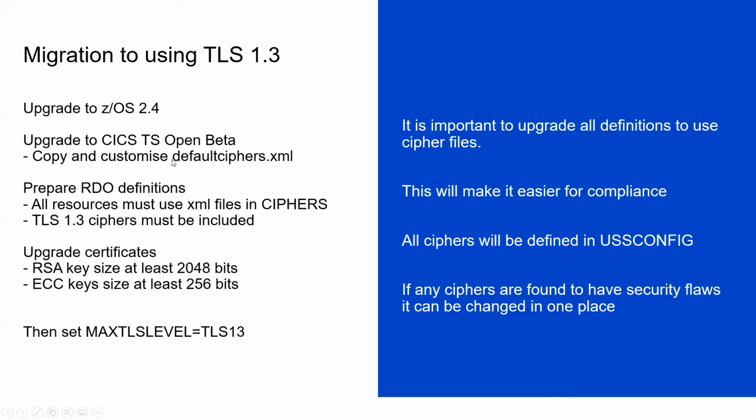So migration to 1.3, nothing to do with CICS, it's just the nature of the 1.3 TLS level. It is a little bit more of an upgrade than we've been used to. In the past, when we've migrated to 1.0, 1.1 and 1.2, there've been no need for any changes. It's been a fairly smooth upgrade. But 1.3 is going to be a little bit more of an upgrade.